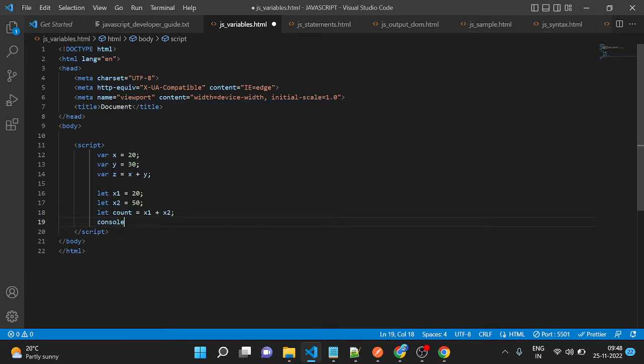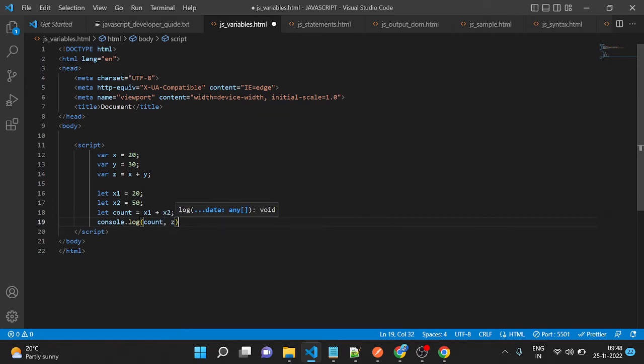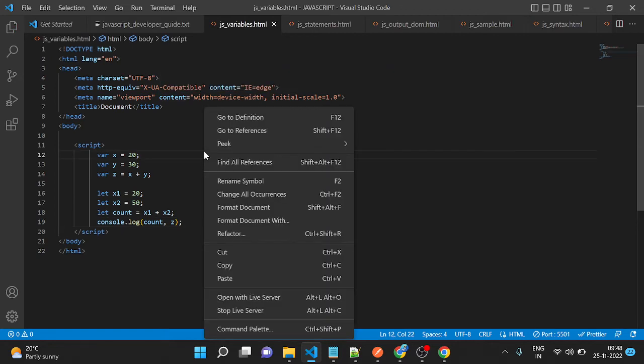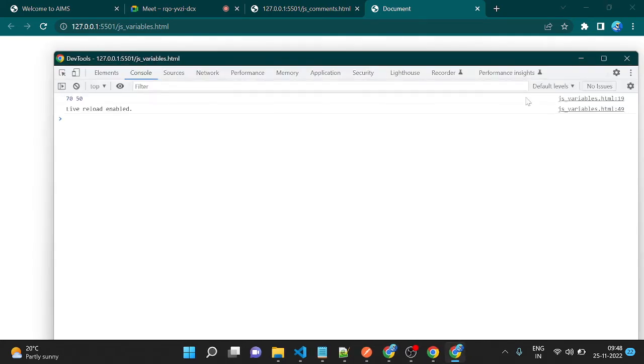For example, console.log, like we have practiced. I'm going to print that one. Console, in the sense that we should be inspecting it. Yesterday I mentioned to you guys, we need to inspect it, and in the console we can see the values which we print with console.log. It will be coming under this one.